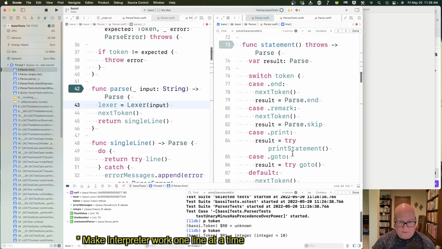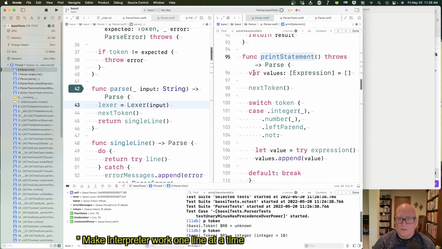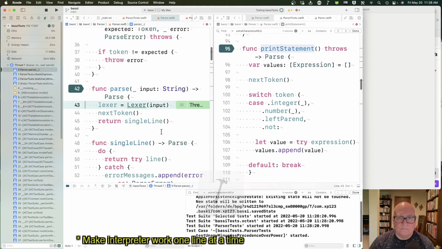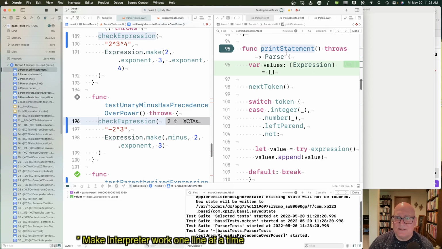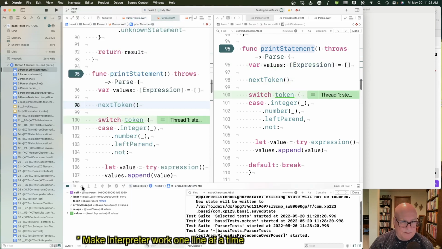Well, let's break on print statement. I'm going to assume we got in here. Parser test. Run this. I don't know why it always wants to put it in the wrong side. Okay, print statement. Token is print. So we'll step over. And token should be, oh. Okay, that's the problem. Integers don't happen there. That's only floats or numbers. Oh, there's number. Okay, token is minus is a valid start.